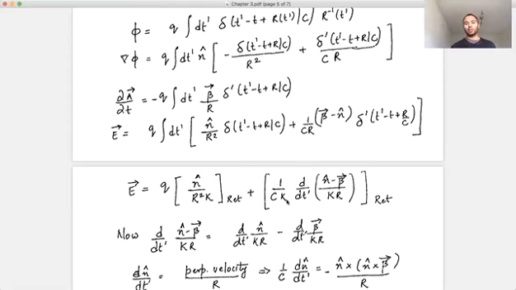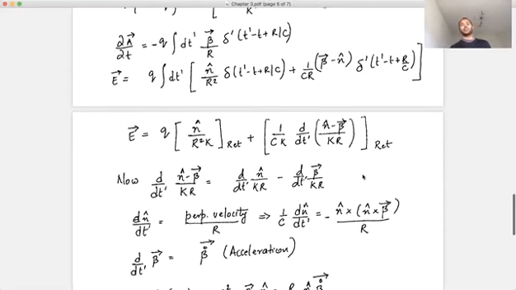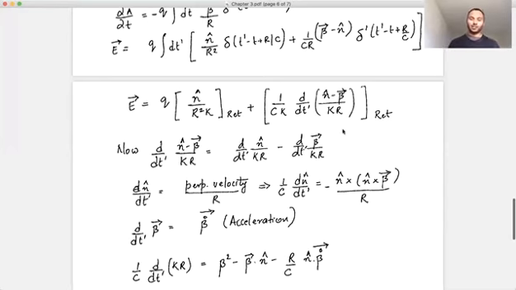So we have 1 over kappa. There's another factor of kappa. So there are 2 kappas in this case. Here there was only 1. And now we need to take a time derivative of this and evaluate that time derivative at the retarded time. Okay, so things are getting more complicated. But anyway, it looks very complex algebraically, but if you really sit without too many distractions and go through the steps carefully, you do get to the right answer, like I did here.